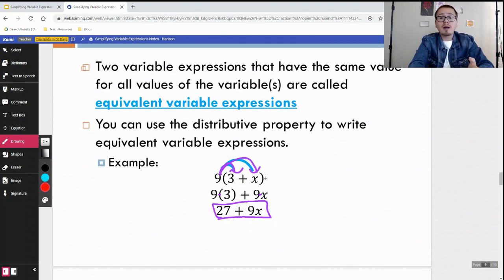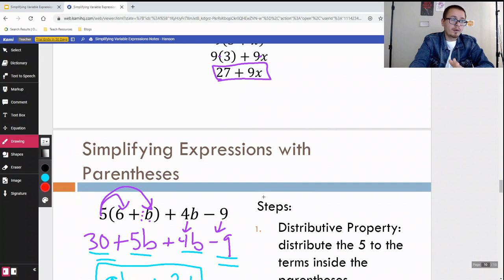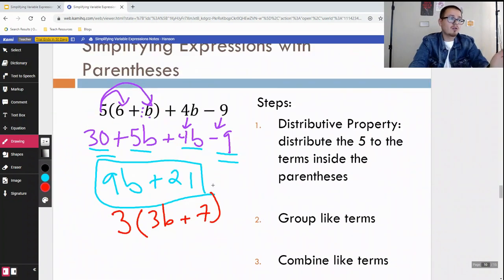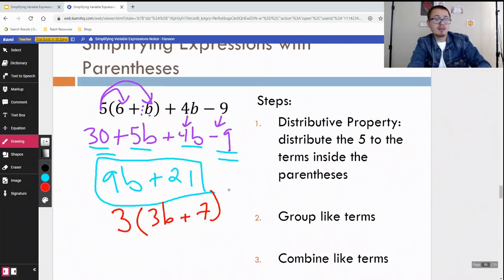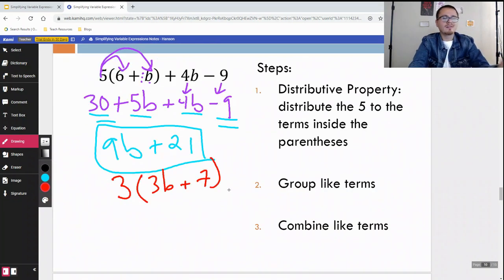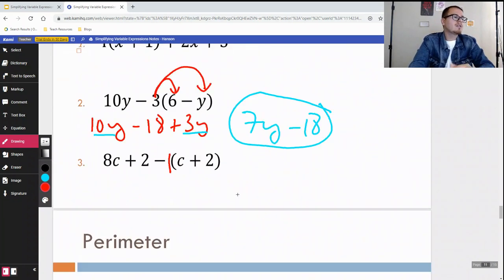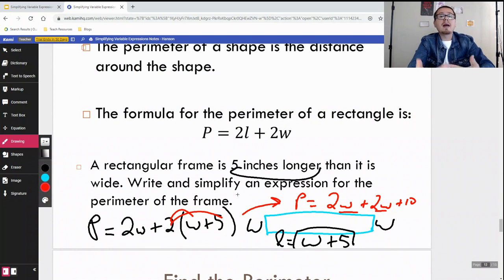And then the distributive property is just a way to remove parentheses. It's a way of multiplying a number on the outside by everything on the inside. So every letter, every variable, every number. Make sure you multiply by everything. We showed how that looks, and then you can regroup at the end. You can combine like terms. I also did that little bonus factoring. And then we talked about perimeter and perimeter's application of this.